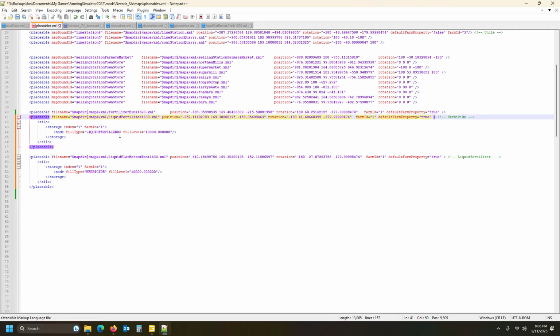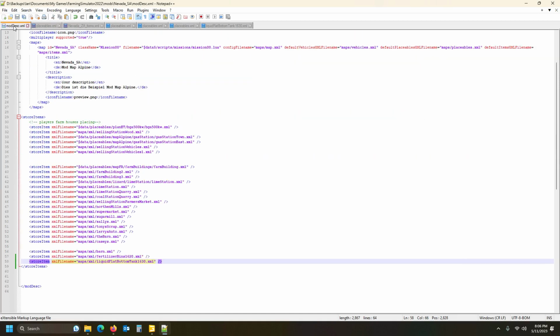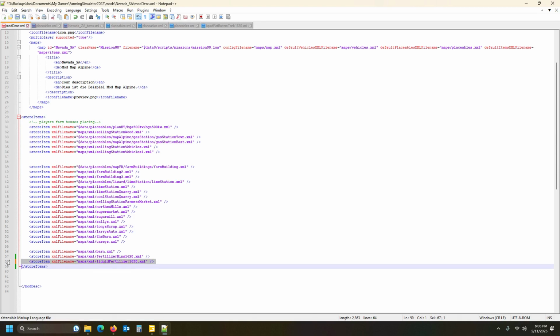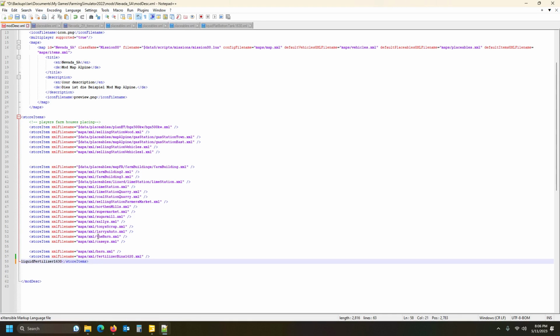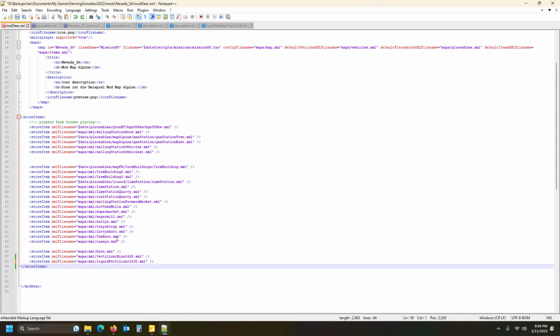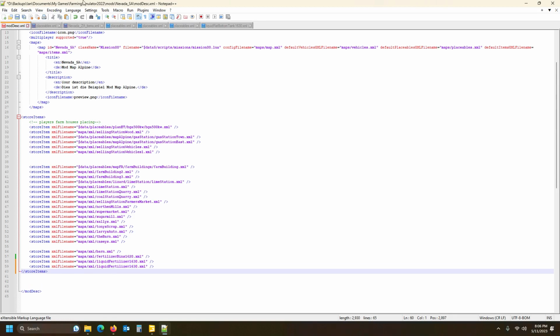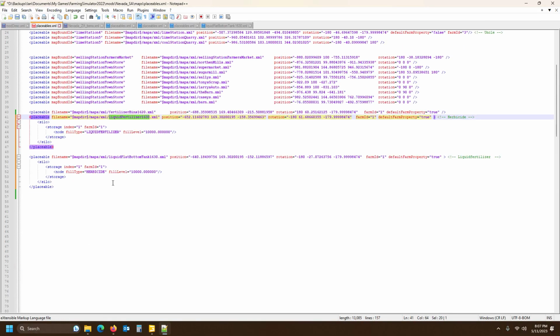1630. Alright, so let's do that for the one, but now I must copy that and go into my mod desk and do that, and then I'm going to have to, oh sorry, Control Z, I have to copy that and duplicate that line so that we can now put this one as a liquid herbicide tank.